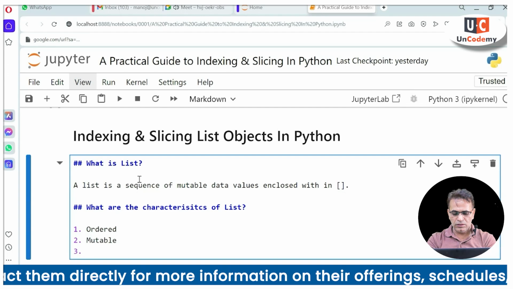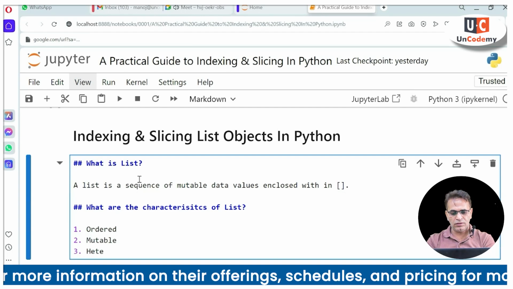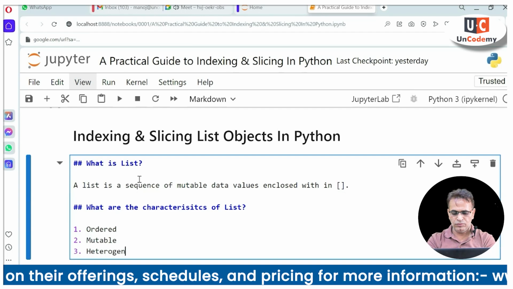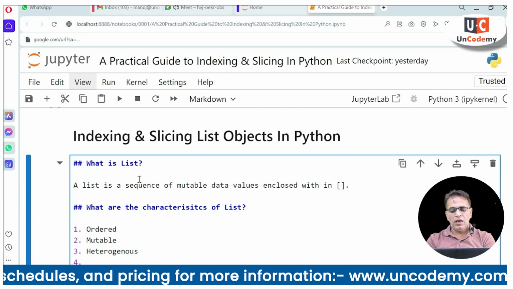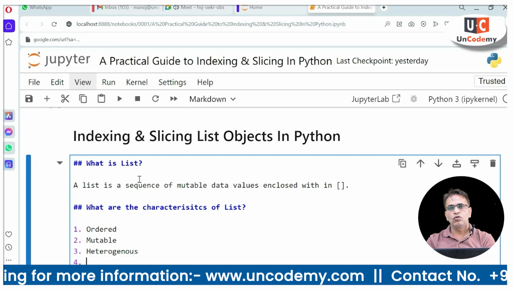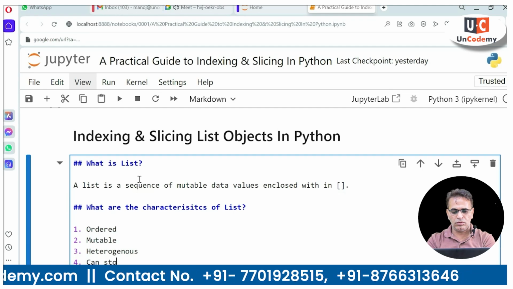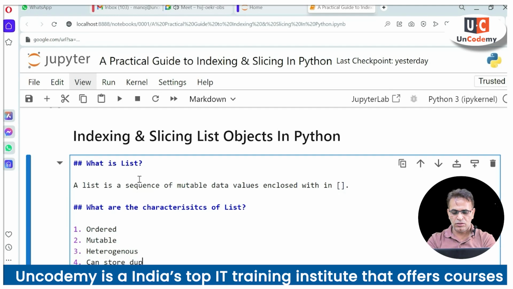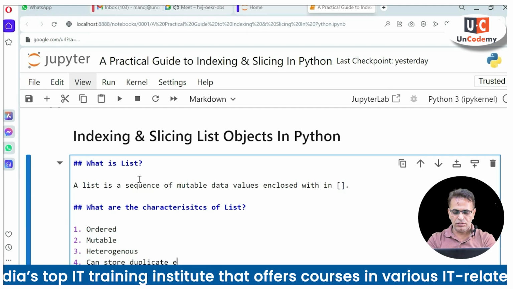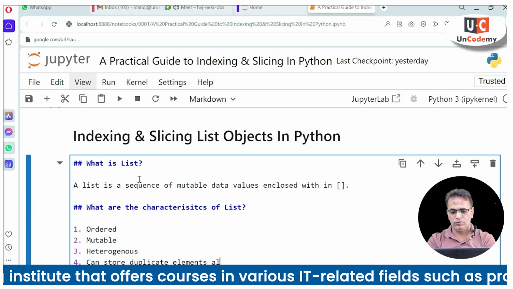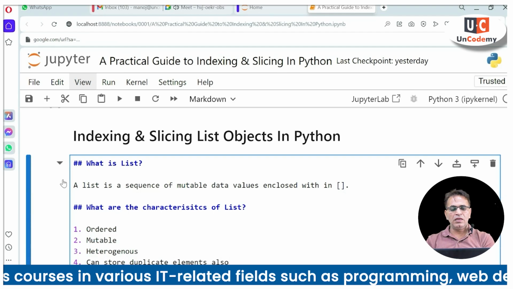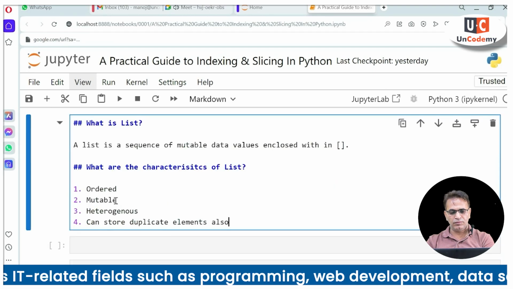Third one is they are heterogeneous in nature. And the fourth one is we can store duplicate elements also. So these are various characteristics of the list.